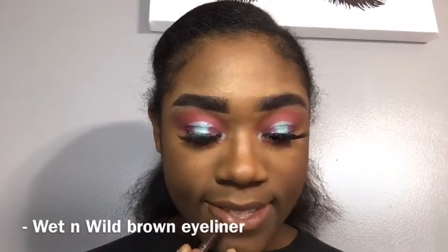Take my Wet n Wild brown eyeliner and use it as a lip liner to kind of outline my lip and kind of blend it in towards the middle.